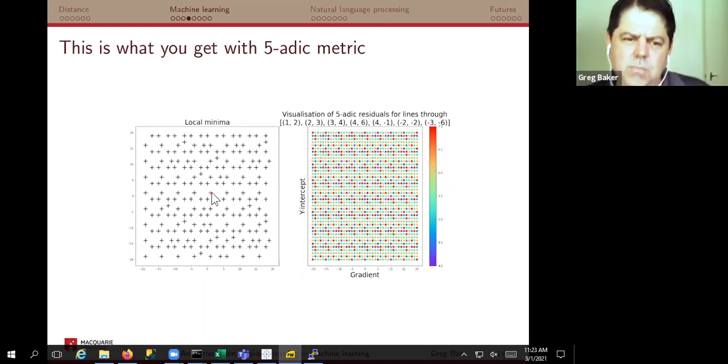So problem number 1 is I can't analytically go and find the least squares distance, or in my case, because I'm doing this p-adically, I can't find the p-adic distance minimum point analytically. Maybe there's some advanced maths that I haven't learnt yet that could do that, but I can't see how to do it yet.